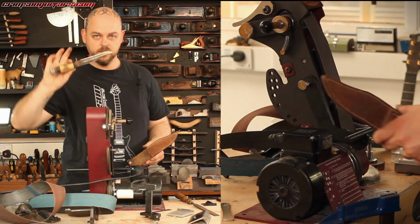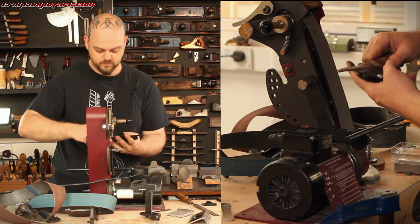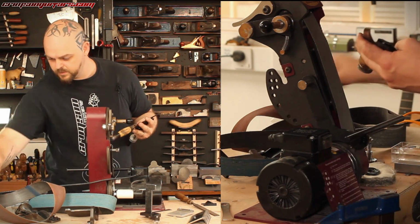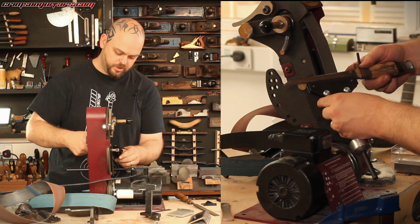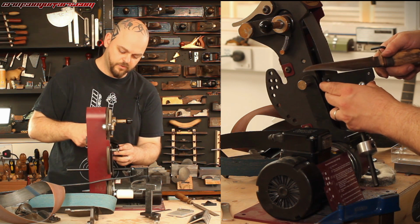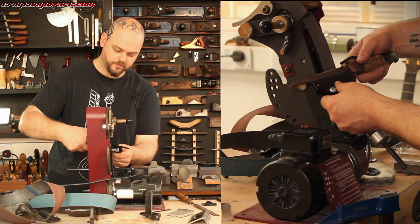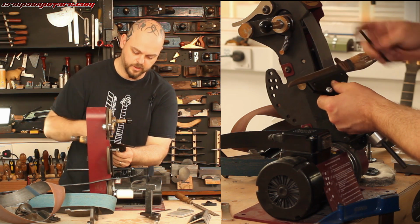So this here, old hunting knife, I've had this since I was about 12, I think. Allen key. Where'd I put the Allen key? Probably underneath something. Oh, there it was. It was the first one I picked up. So you put your knife in. There's these two grub screws there that are rests. So if you've got a square bit of steel and you rest it on those two, it holds it perfectly square. My knife isn't quite square, so I'm going to have to judge that one. And then you just tighten it in the holder like that.